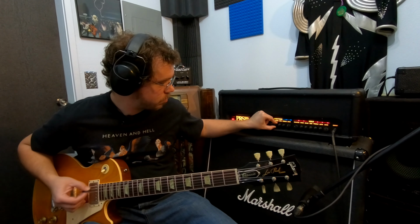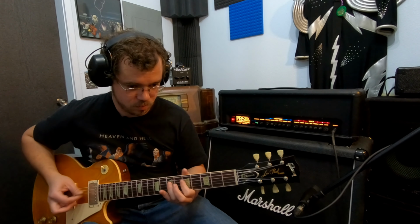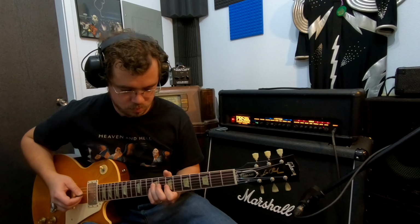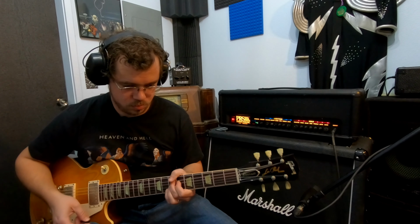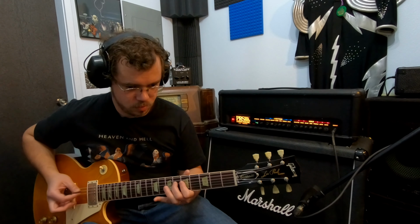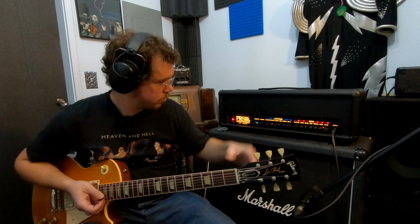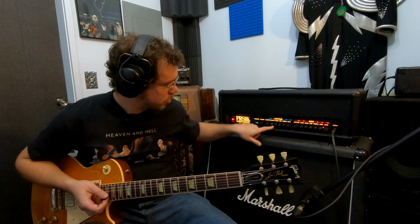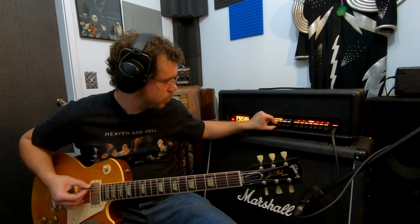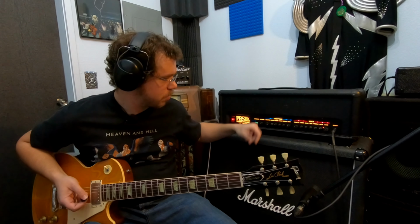Bass. Super thin. Even with the neck pickup. All the way up. Woo boy. Practically useless. So it usually works best about maybe a little less than noon.